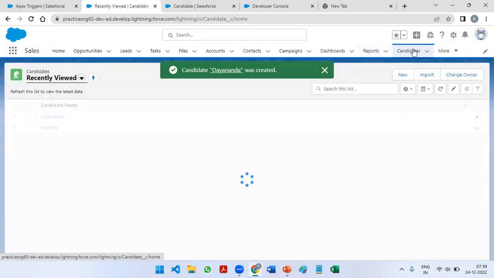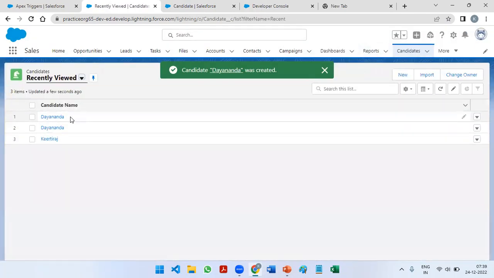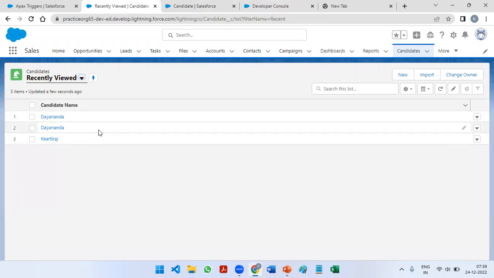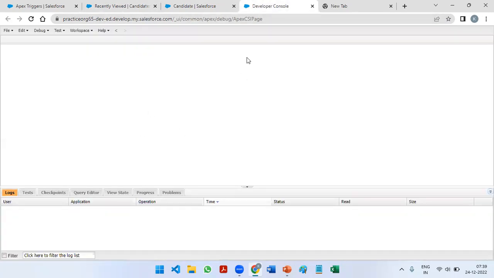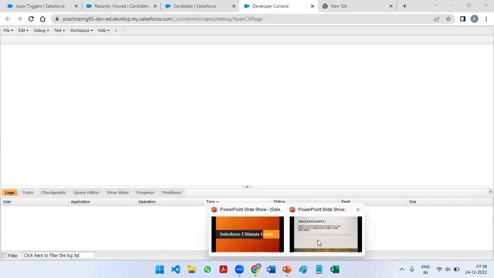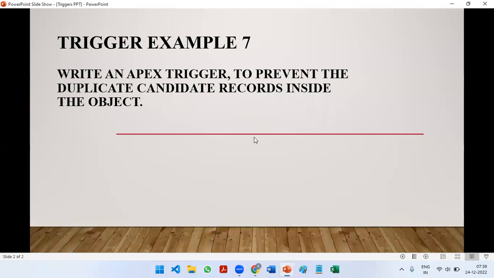Right now it is getting created, so we have two different records with the same candidate name. This will be creating a duplicate record scenario. To avoid that, we are going to write a trigger that will prevent duplicate records for the candidate object.